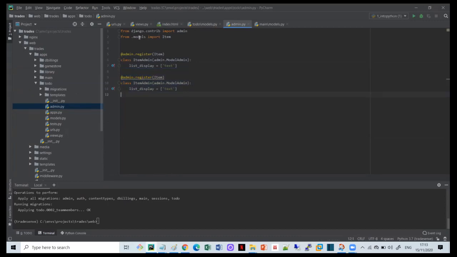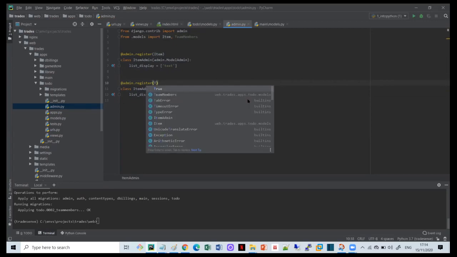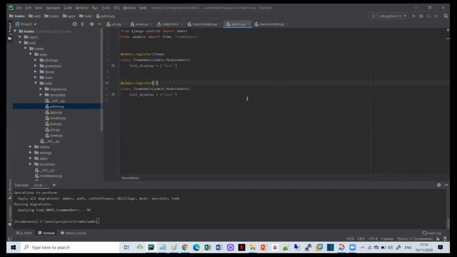Let's see, what do I have here? So, from models import item, but I don't want to import only item. I want to import which other table we just created? Team members. Very good. So let's start typing team. You see, it came up automatically. Now, in here, I want to do this one, not for the item, for the team member. In fact, I really didn't explain, I'm not fair in a sense. I'm just jumping and not really getting into the whole thing that it should be, but that's okay. In a second, I will go back and I will make much more sense. The only thing is, now I'm just copying the same logic that I had for item for the team members. Let's see what's gonna happen.